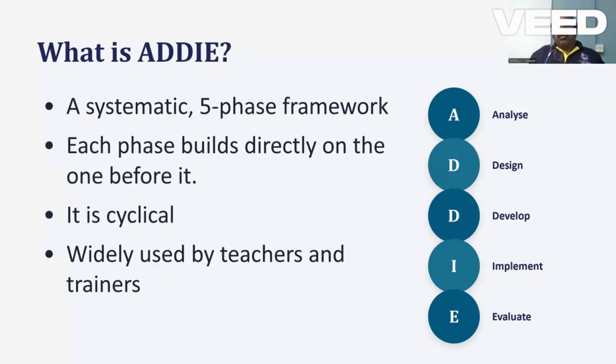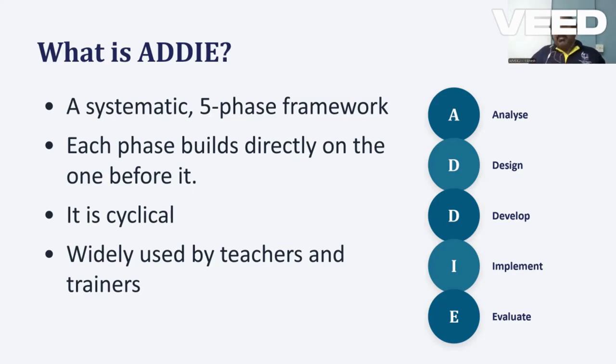Each phase builds directly on the one before, meaning if I'm going to design something, the first thing is that it has to be based on the analyze part. So if you look at design, before designing, there is analyze. I'll have to analyze my market or my students, and then I would design, and then the next stage after design, development, will be based on my design. That is why it's built on the phase before it.